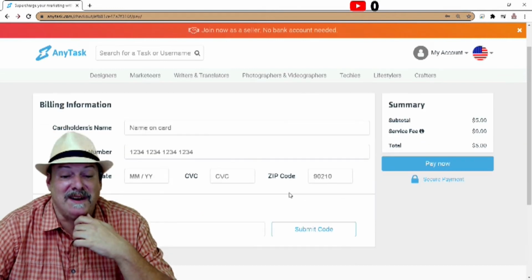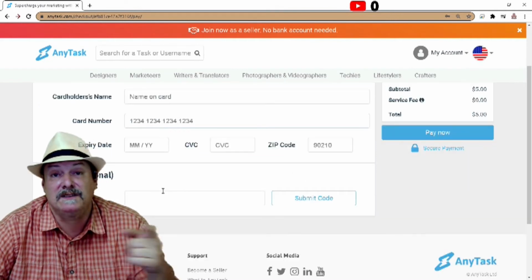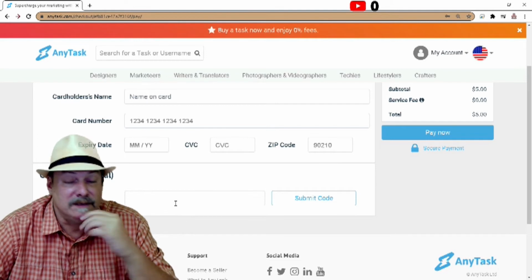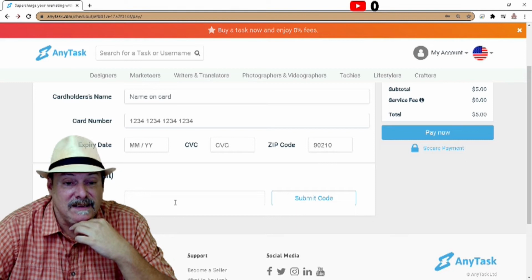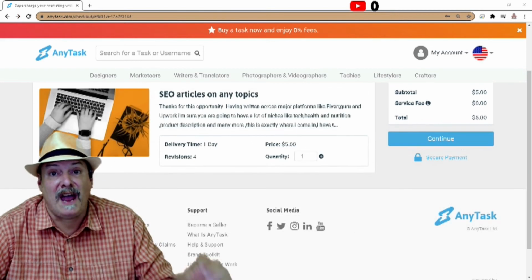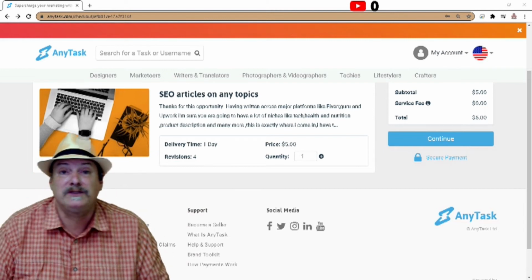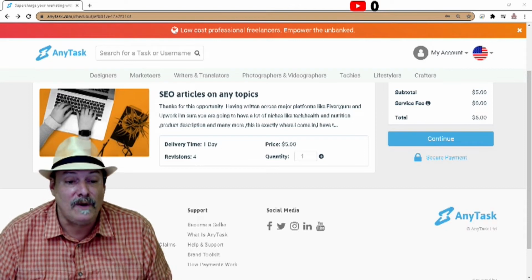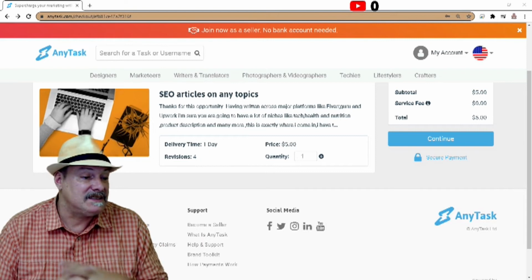And I'm going to put my credit card information here, or my gift card actually in this particular case, because Electroneum was kind enough to give me a gift card so that I can test out and try some purchases and let you guys know all about it. So a little time went by and I received an email from Opley. It was approximately 48 hours. He says, hey, I got your article for you. Just general cryptocurrency. He sent it over to me.